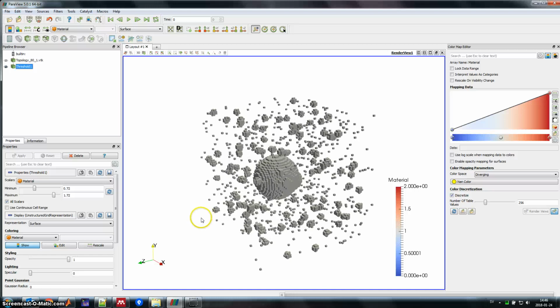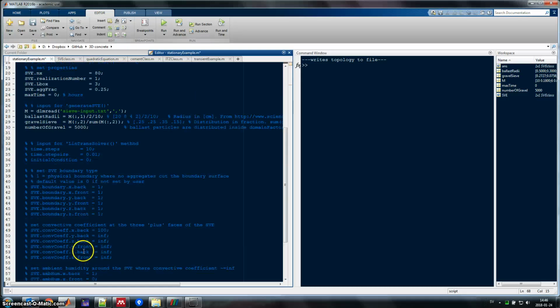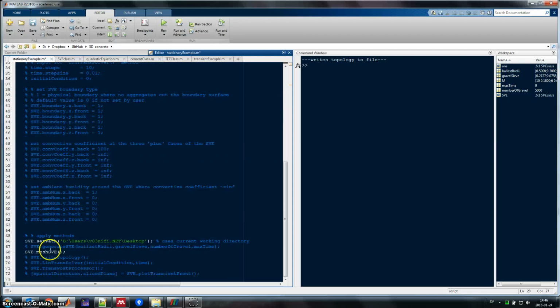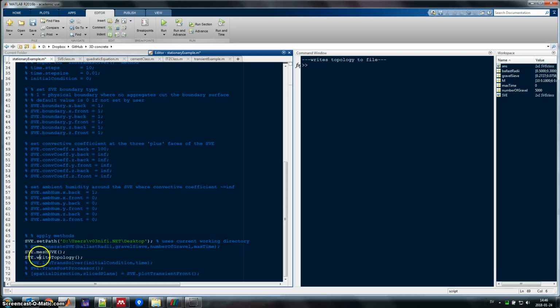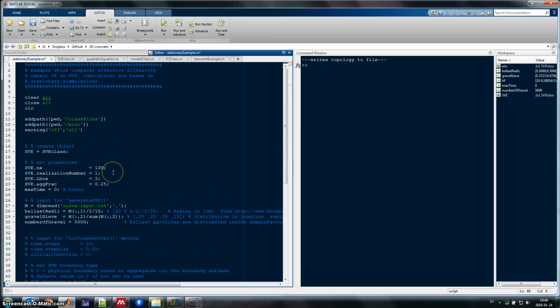So if we now go back to the model, if you mesh and then you invoke this method write topology and you realize that the mesh is too crude, what you basically just have to do is invoke this method again, and you type in a different number. So now if we type 100, we can do this in one sequence. You can invoke this method and then directly after, invoke this method. So once it has finished meshing, it will directly start to write the topology file. So if we do this for 100, we can see the difference.